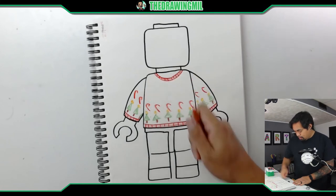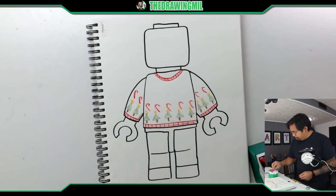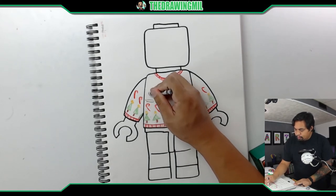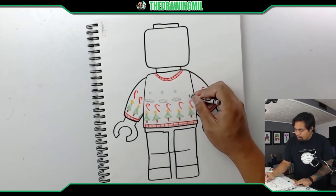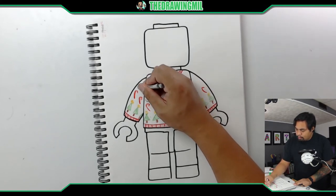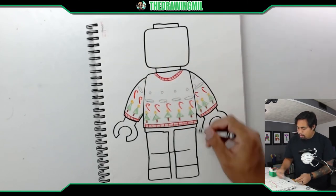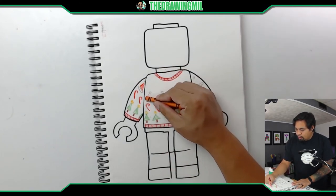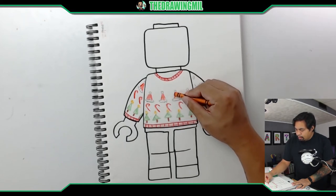Christmas hats. I guess I should do it with black or a gray of some sort. I think I lost my black. I'll just use gray. Alright, hats. Looking nice so far.